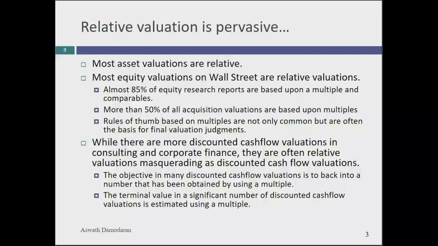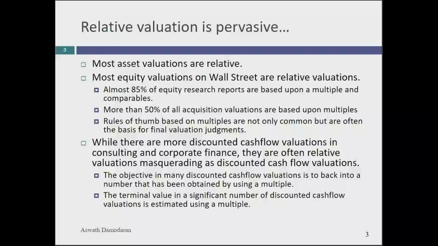It's been about 70, 20, and 10. 70% at the end of the class said that they like this DCF stuff, reflecting, I guess, my biases. About 20% said this pricing stuff was a lot nicer, that they like using a multiple and comparables. And the remaining 10% become believers in efficient markets after they've tried to put a number on a company. They said, this is a lot more difficult than it looks. Maybe the market's not that stupid. But 7-2, when people leave this classroom, they go out as believers in intrinsic value.